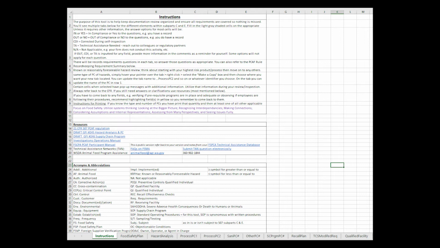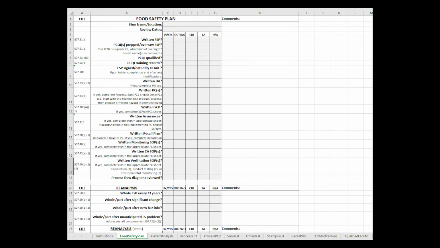So we hyperlink to the regulation, the draft guidance for industry, the IOM or Investigations Operations Manual, the FSPCA Participant Manual, the FDA Technical Assistance Network, and then our contact information. And to format it for printing, I did have to abbreviate a lot. So all of those abbreviations and acronyms can be found right here on this first tab.